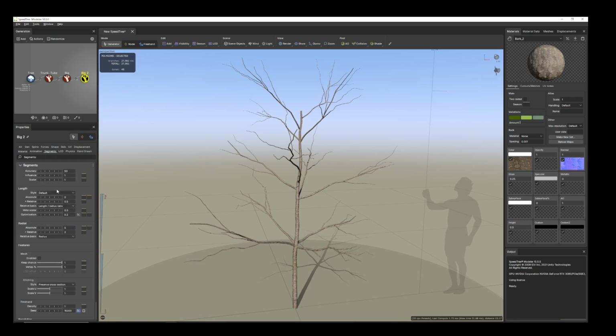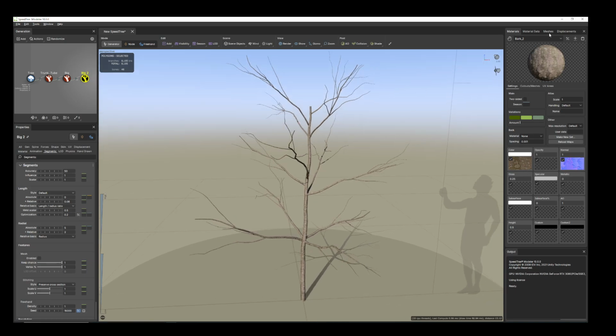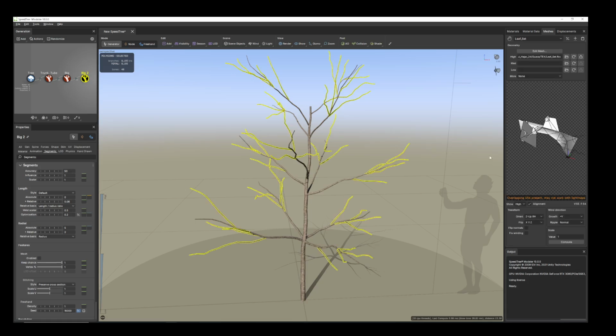And reduce the segment's relative amount up to here. Now I will add the mesh leaf which I already have created. Select the mesh and by clicking this button, here is my leaf mesh.